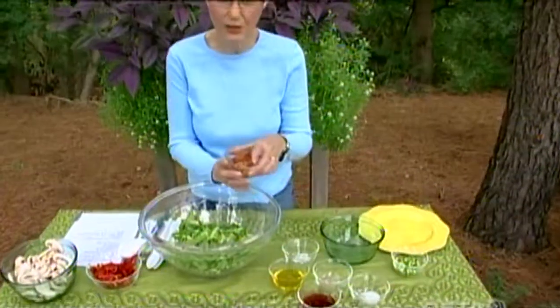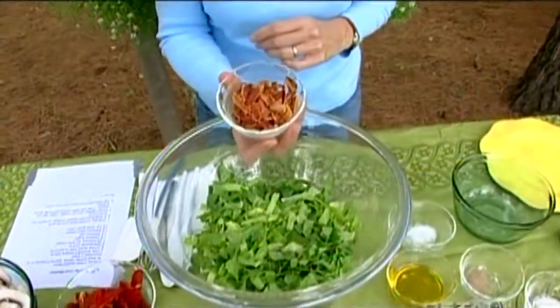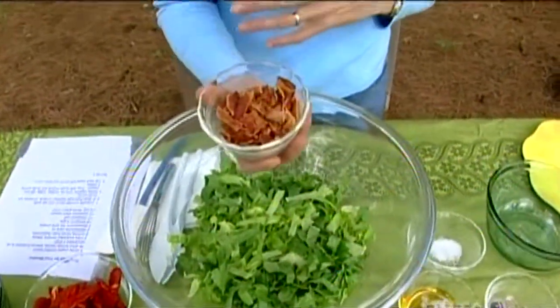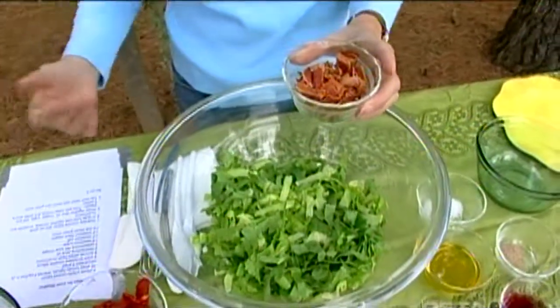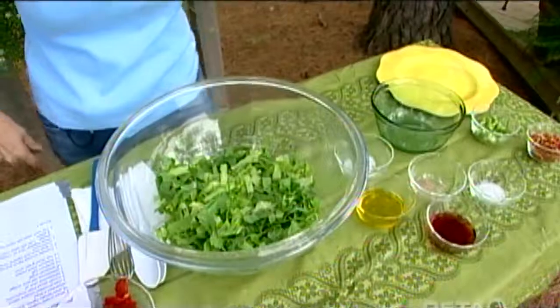Now I went ahead and cooked 4 slices of bacon. The original recipe called for 8, so we've really saved a lot of fat, but we'll get a lot of flavor here because we've crumbled it up and it'll spread throughout the salad. You don't need the full 8 pieces when you're only going to serve 4 people. So we're going to start with our calorie savings that way.